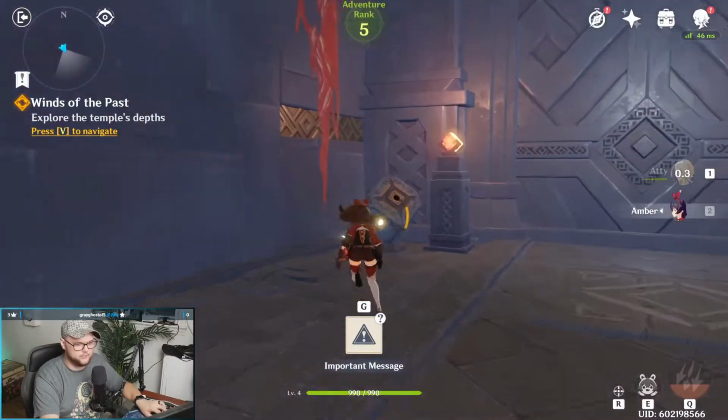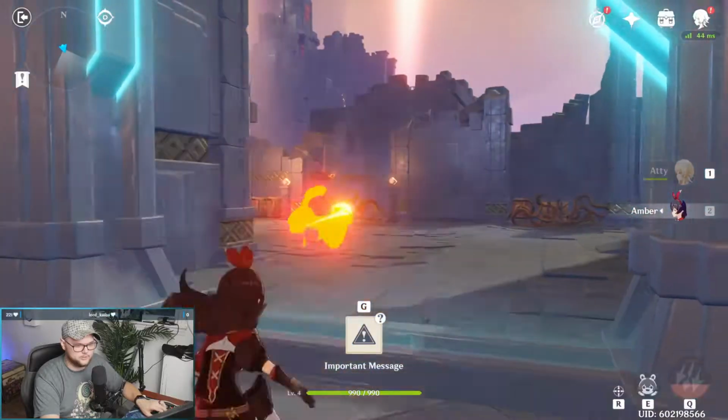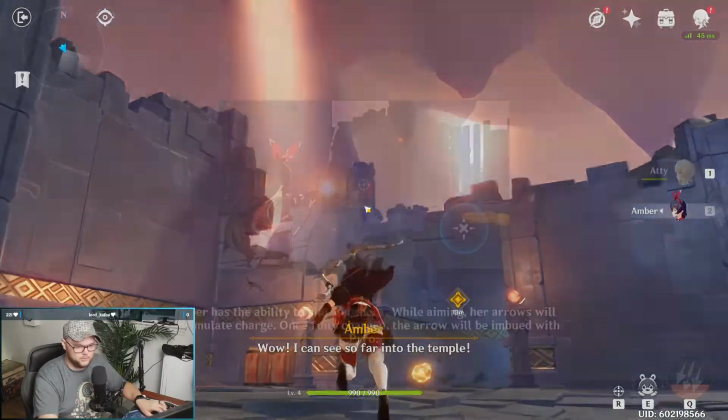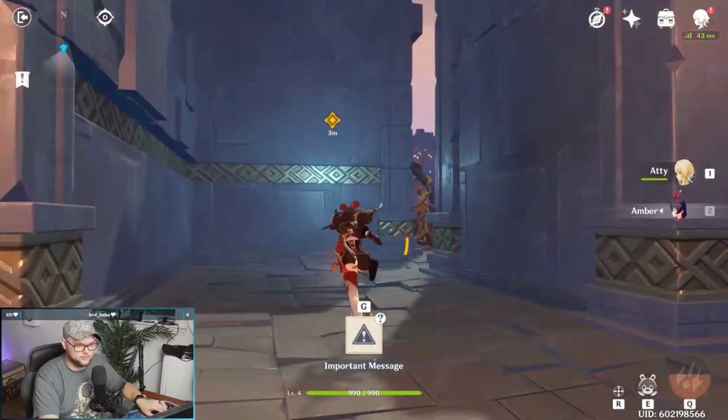So go ahead and switch to Amber, have this, and go ahead and start to open this up. Now there is a chest here on the left. If you want to open that, you can. The reason that we shoot that before we go into the room is so that it will destroy those vines while we are waiting.